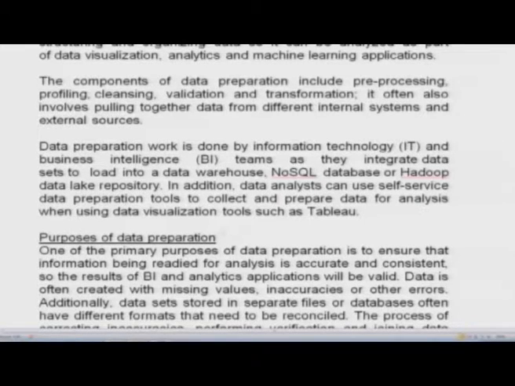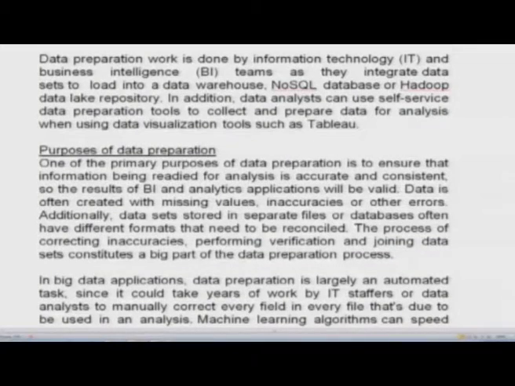Purposes of data preparation. One of the primary purposes of data preparation is to ensure that information being readied for analysis is accurate and consistent, so the results of BI and analytics applications will be valid. Data is often created with missing values, inaccuracies or other errors.